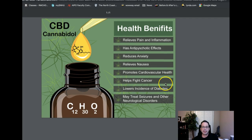As far as the illustrative technique, as far as the layout, I think the poster works very well. It's an informative poster, informing the health benefits of CBD oil. Now, one thing I would recommend is this: you have CBD right here, and then you're showing a bottle of oil, but not everybody knows that CBD is oil. So what I would do here is I would say CBD oil, since you are featuring indeed a medicine dropper bottle with the oil. So I would do that. I would say CBD oil, then watch your spelling.